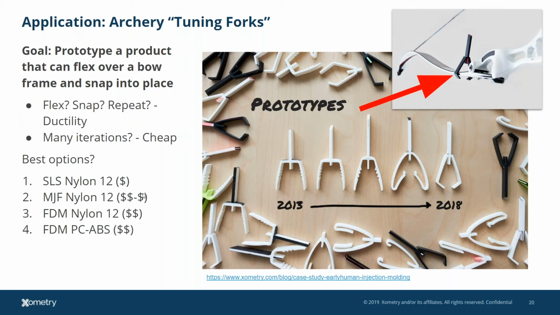FDM nylon 12. This is a great profile, like a single cross section extruded up. So I can use FDM well in this. I'd be worried for FDM if this part had, for example, the tuning fork perpendicular to this line, because then there's going to be some weak spots on that Z layer as I build the parts from bottom to top with extruded filament. Because it has a single profile going from bottom to top, nylon 12 works really well, but it may not be necessary because we have these other less expensive options for nylon 12. PC-ABS would be the 4th choice that I have here, and again, because it has a decent amount of stiffness and flexibility, and that's also an FDM material.